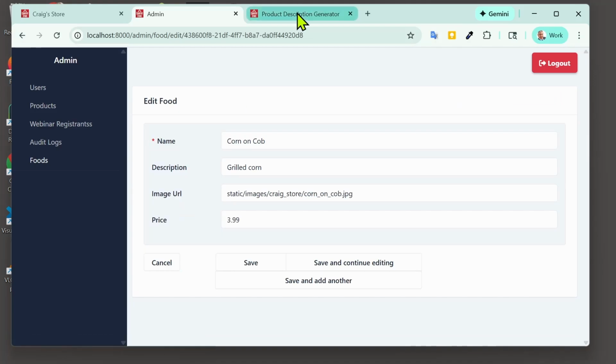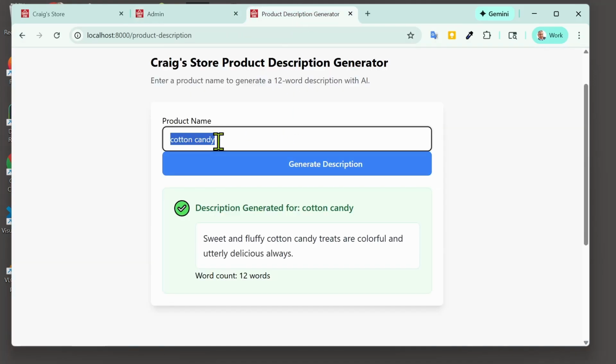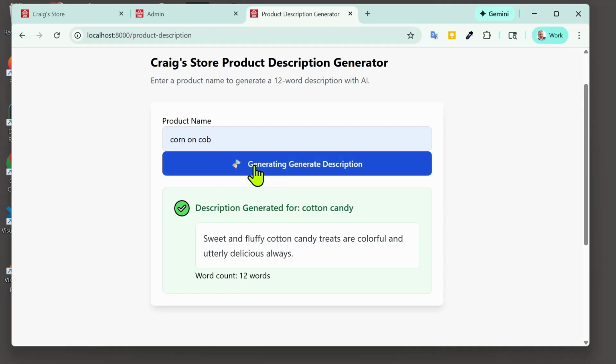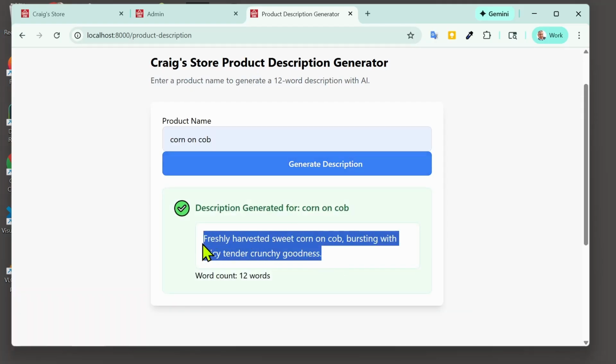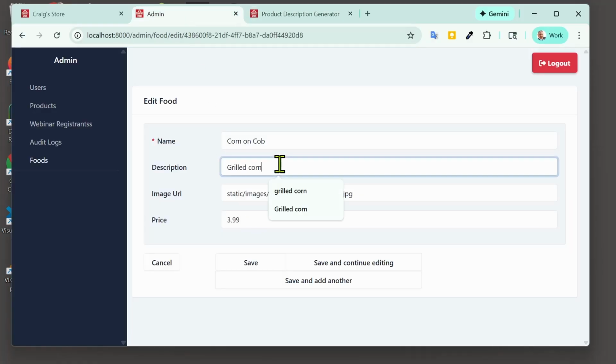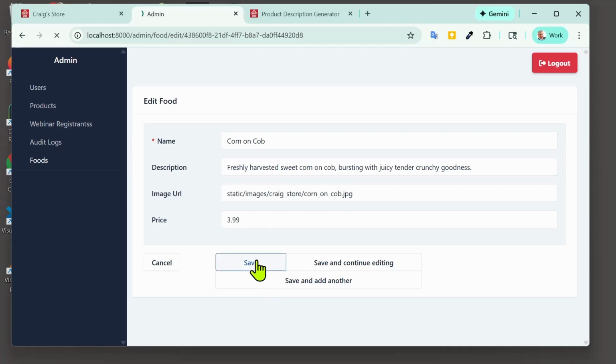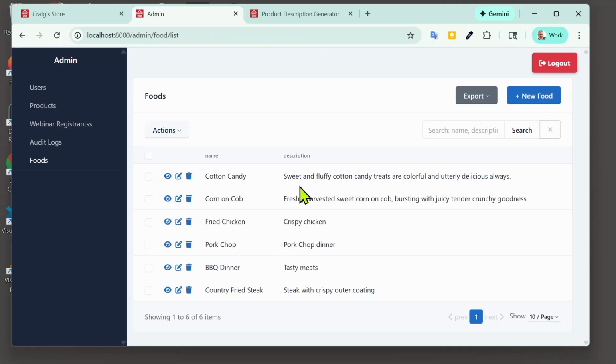And we'll actually change the corn on the cob one. Corn on the cob. We will copy it, Control C, and change the description here. We will save it. And you can see that's coming along here.